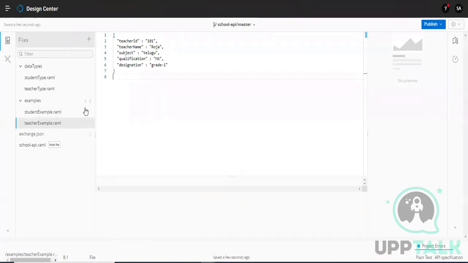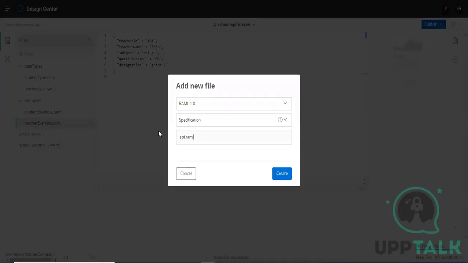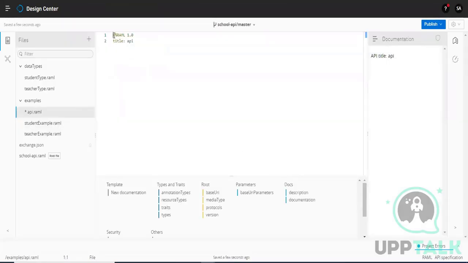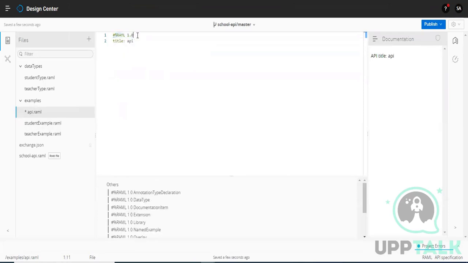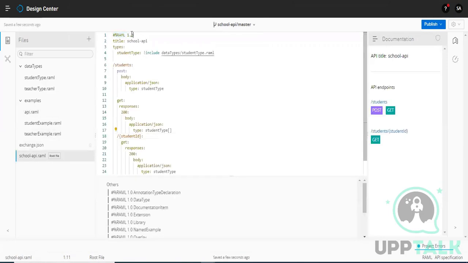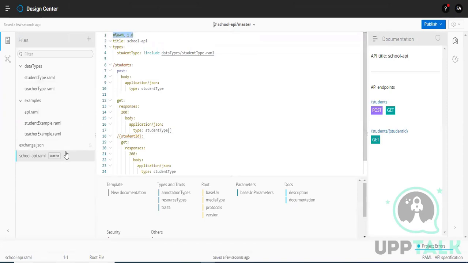But it doesn't matter. What I'm doing is I'm removing that root tag. See, for a specification file, right? Replace folder. I do something like create. So it creates something like RAML 1.0. This indicates this is a specification file. For the root, we've got to say RAML 1.0. This is a spec file.